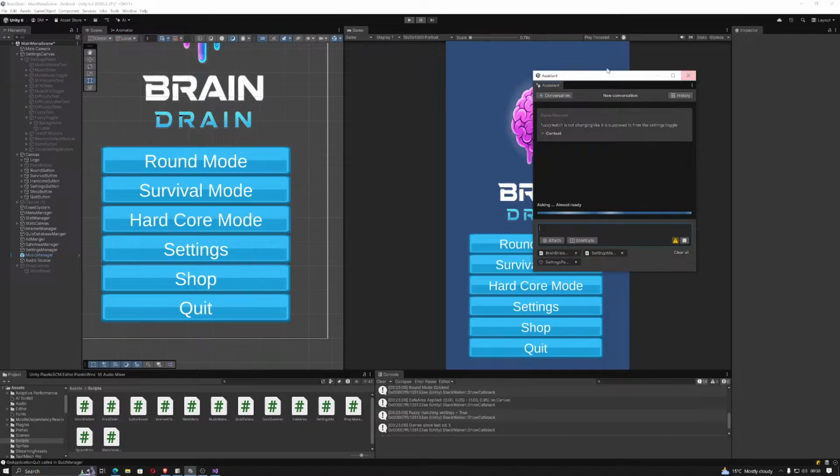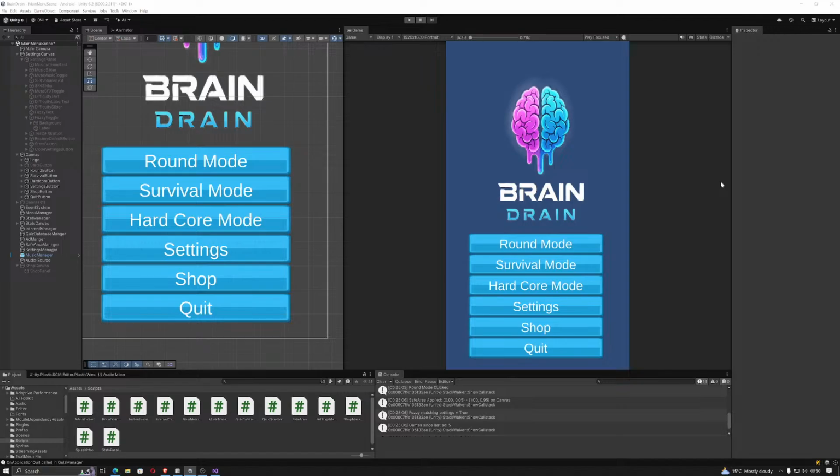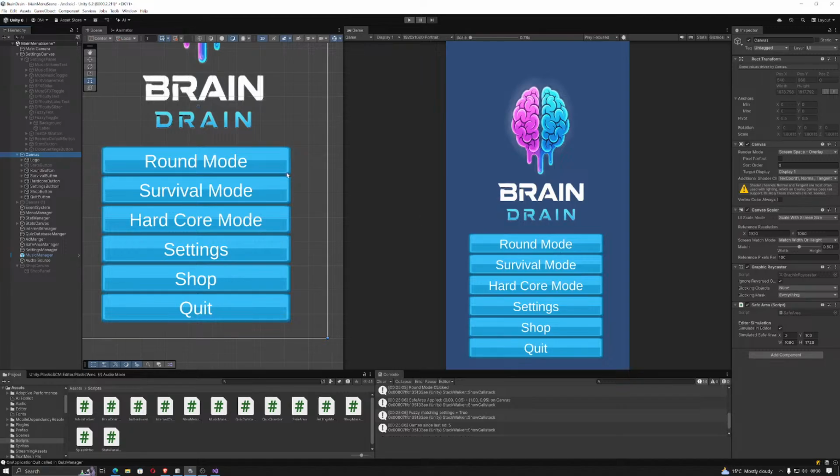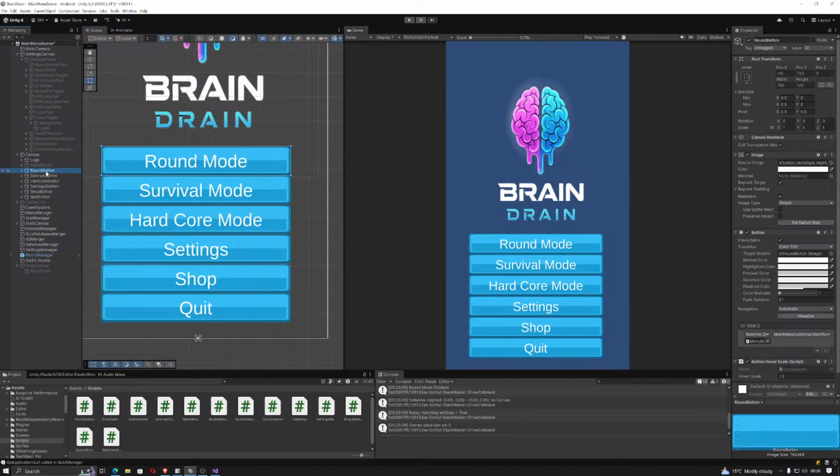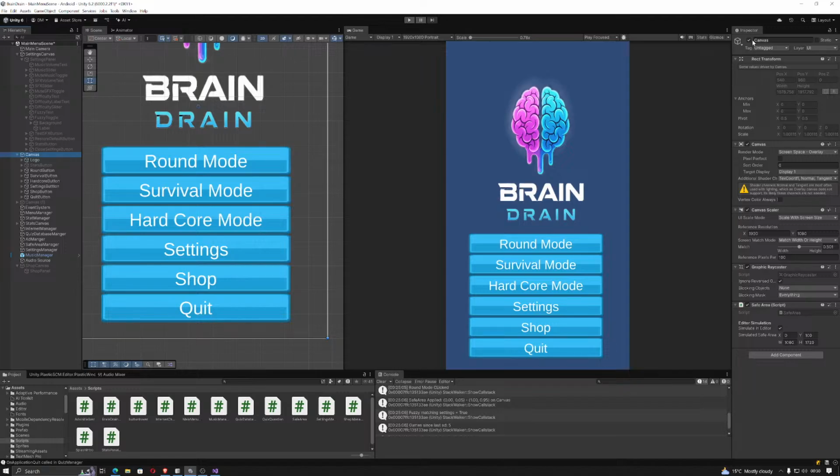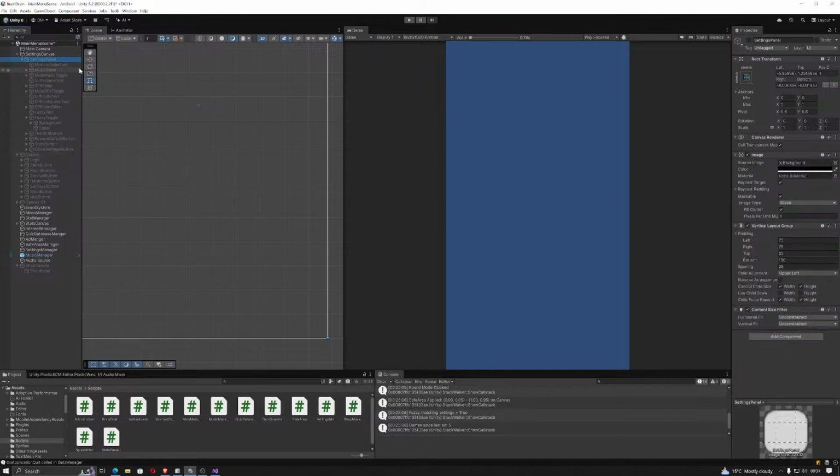While we're waiting on that, I'm just going to move it off screen so I can keep an eye on it. We will go into our canvas and we'll click on one of the buttons, and our buttons are 790 by 120 with white text. So let's hide our canvas. So 790 by 120, and go to our buttons here.